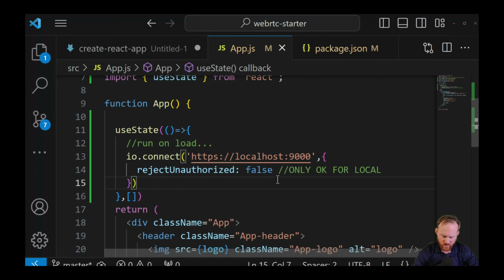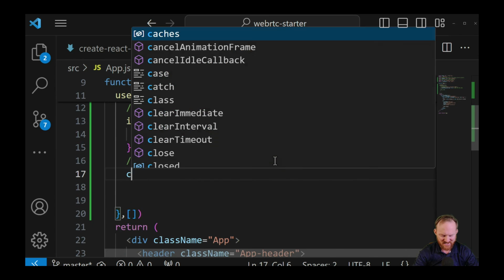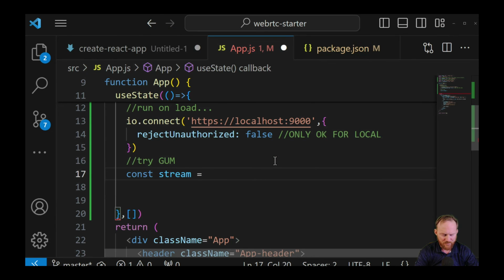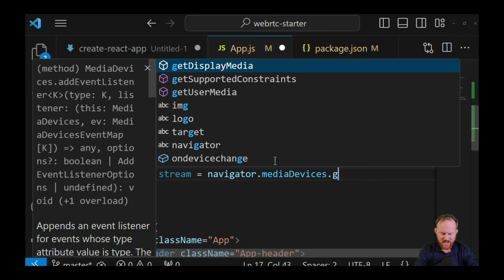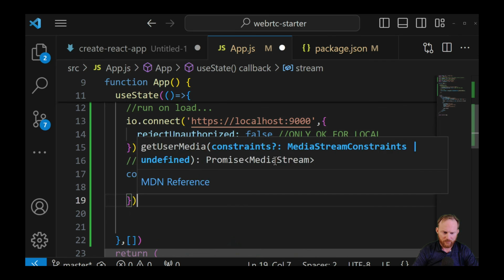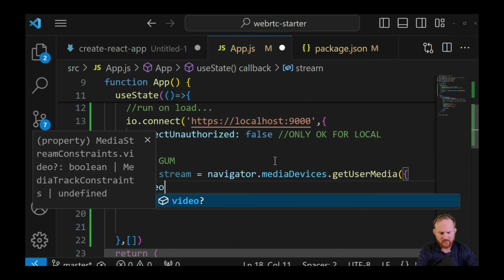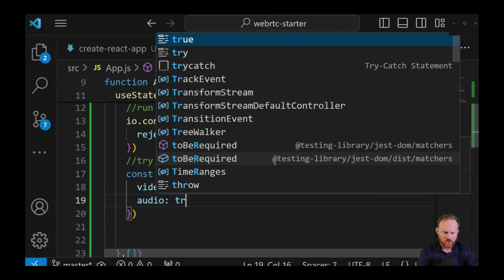The very last thing we're going to do to be able to test this out, try getUserMedia. So we'll do const stream equals, go to the navigator object. If you have to put window in front of that, you can. We don't need to though. navigator.mediaDevices.getUserMedia, open close. Let's hand it video true and audio true.